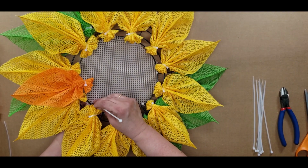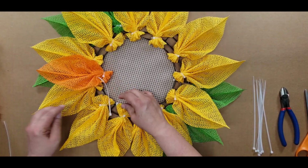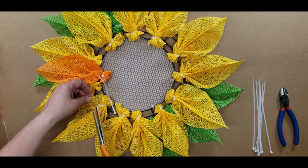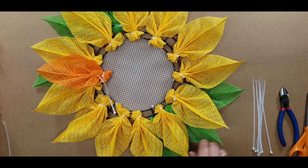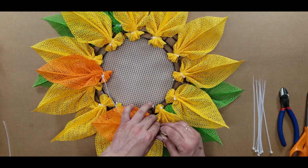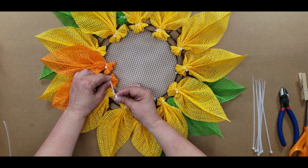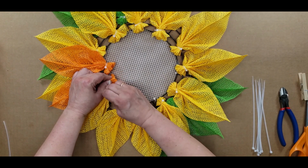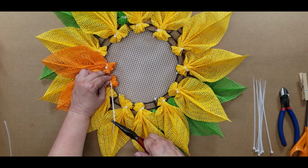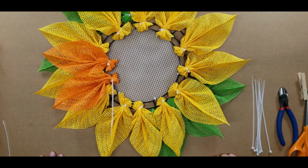So like I said, we're going to just try and do it. I'm not too worried about the orange because I do have more rolls of orange. It's just the pink and the yellow, I only had 1 roll of each. So I got some over here already prepped and folded. Now you can use your pliers to tighten that down. That's going to look cute.